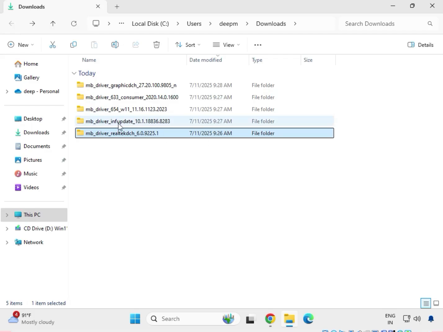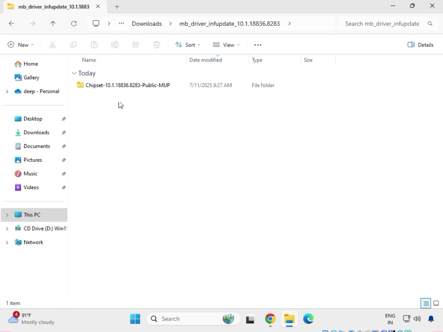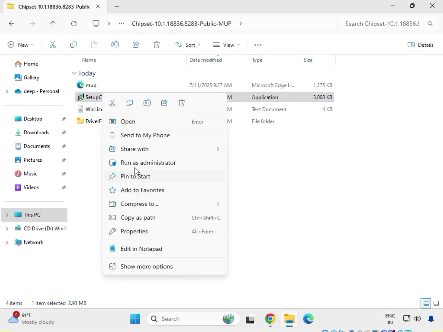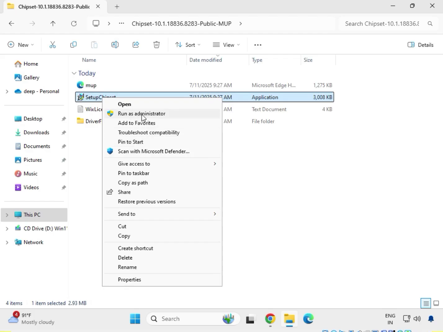Now this one, the updated chipset driver, open this. Then you can see this is the chipset setup, always run setup. Okay, right click, run as administrator, otherwise on Windows 10, show more and then click run as administrator.